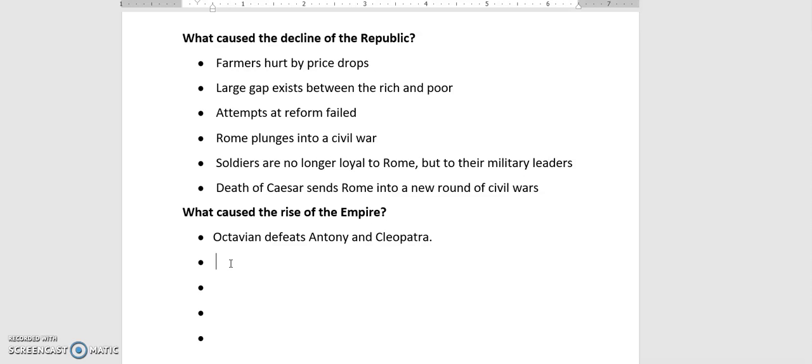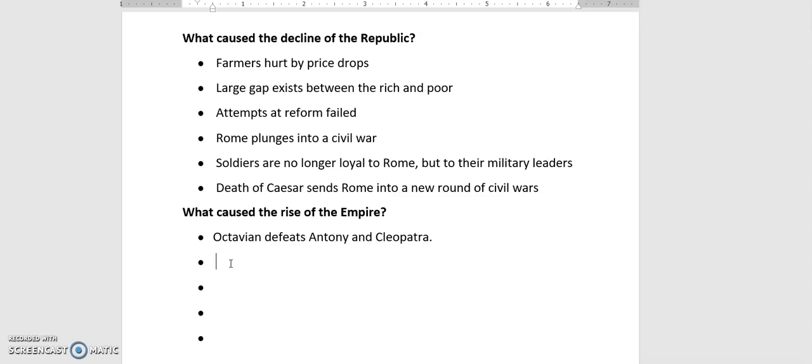So once he is sort of in power with the Senate's blessing, of course, that's when everything changes. Now, you might remember we talked about how the people didn't want a king. That's why they had a republic, because they wanted to make sure that they were choosing their leader and not have somebody who took over and have somebody who just passed it on generation to generation.